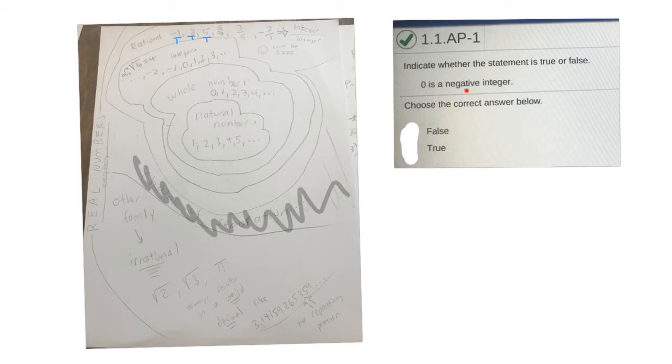Okay, now I actually haven't mentioned this. 0 is a special number in the sense that it's neither positive nor negative. Now let's be very clear. 0 is an integer because the integers are over here and here's 0, right? Integers are over here and here's 0. So 0 is most definitely an integer, but it's not a negative integer because one way of saying it is that there's no negative sign in front of the 0. Okay, so it's not negative. 0 is neither positive nor negative, and that's the only integer that we can say that about. Okay, so when they say 0 is a negative integer, well, guess what? That is false. All right, moving on.